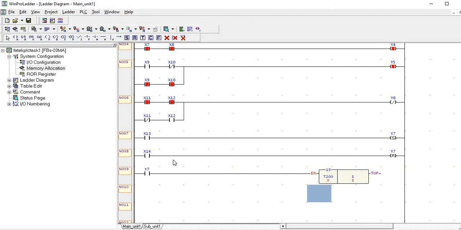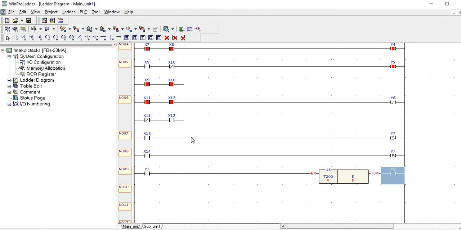So what is going on in this logic? Wait, there is something missing here, and that is our main output, named Y8. Now I think it's all right.